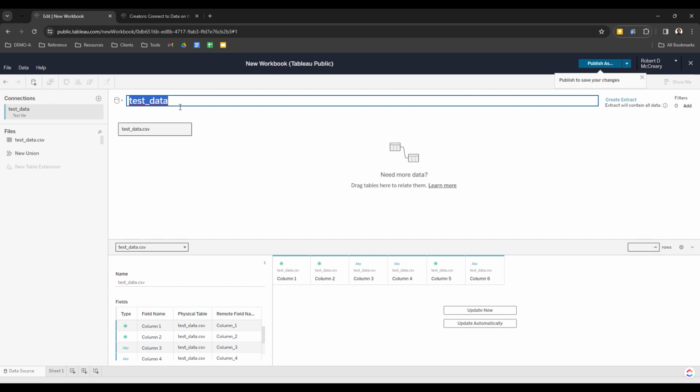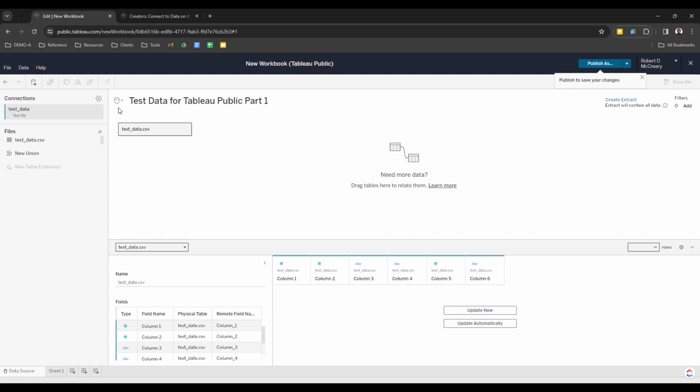So in this case, I'm going to call this test data for Tableau Public Workshop, or I'll just put part 1. This is the name that people will see when you start publishing your visualizations on Tableau Public. So it's pretty helpful.